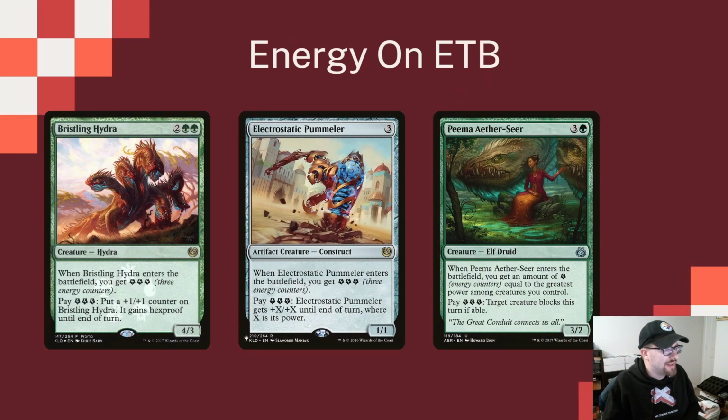Bristling Hydra comes in and gets us 3 energy, and we can pay 3 energy to put a counter on it and protect it. Electrostatic Pummeler is the classic creature to go alongside Bristling Hydra in that classic Temur energy deck, giving us 3 when it comes in, and we can pay 3 to double its power.